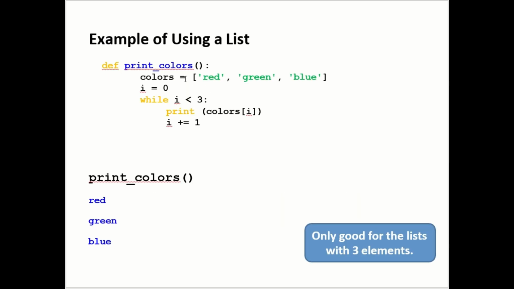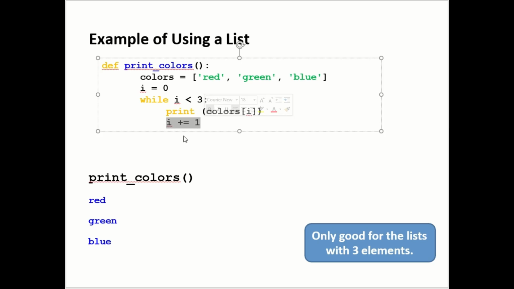So here's a list with a while loop structure within a function. So we have define the function print colors, no parameters. Colors is a 3-item list with strings red, green, blue. Got a looping variable, initialize that at 0. While I is less than 3, print colors I. So that's the I index of colors. Initially, the first time through, it's going to be 0. It's going to refer to red.